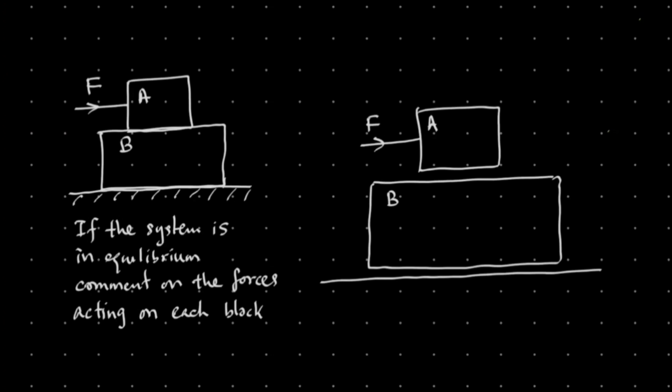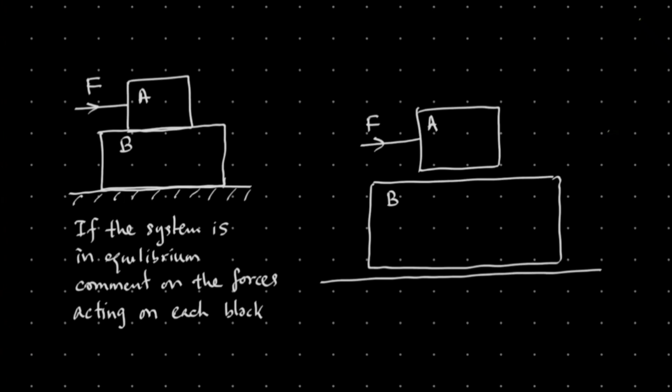Between A and B, and between the ground and the block B. I haven't given any information like the mass of block A, the mass of block B, and the coefficients of friction between each surface. I'm not going into details. We will put the symbols appropriately if you need them for the discussion.